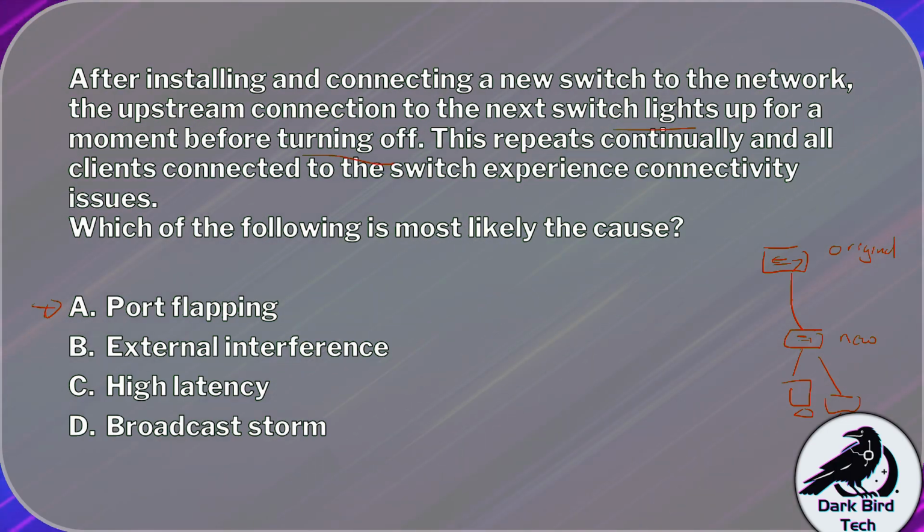down continually. External interference, the lights would stay on. They wouldn't turn off for interference. You definitely would get connectivity issues if the interference was bad enough. But usually the symptoms of interference are relatively slow communications, a high volume of malformed or corrupted packets, a significant amount of retransmissions of packets if they're TCP based, and in extreme circumstances, yes, all connectivity would fail. But by that point, you would have had plenty of symptoms and heads up.